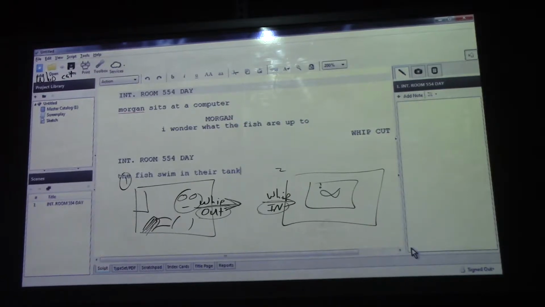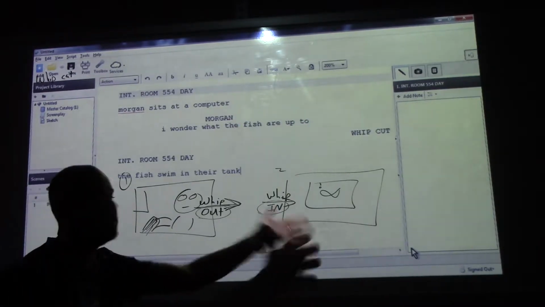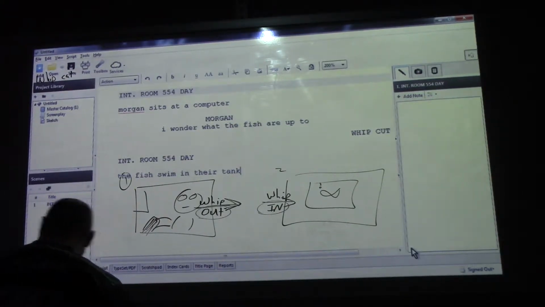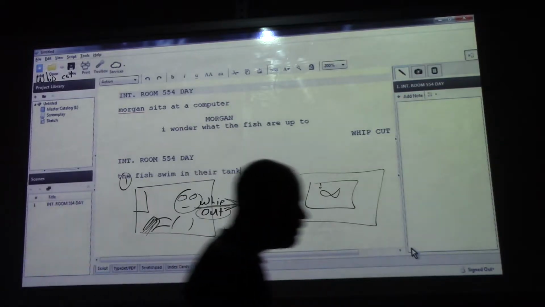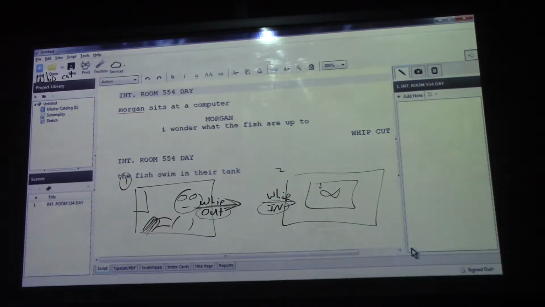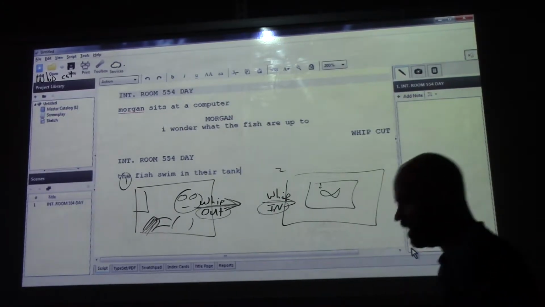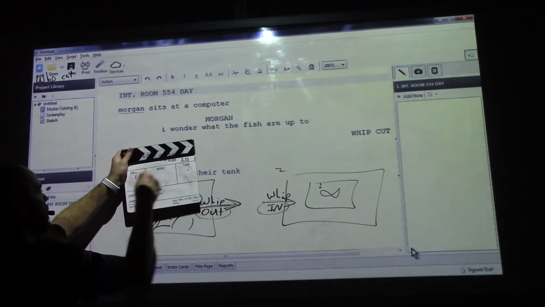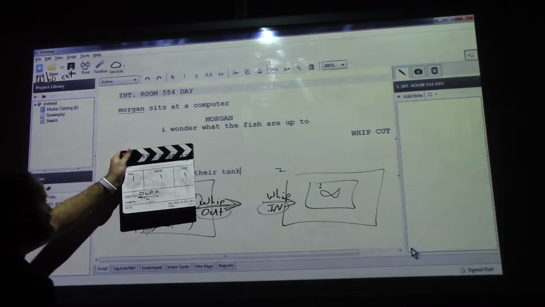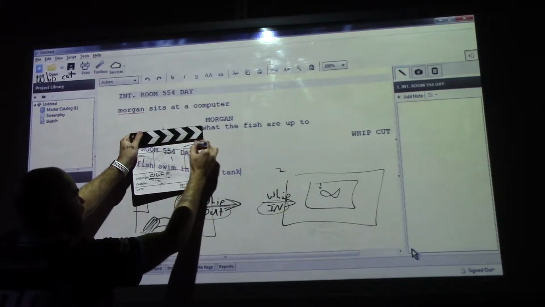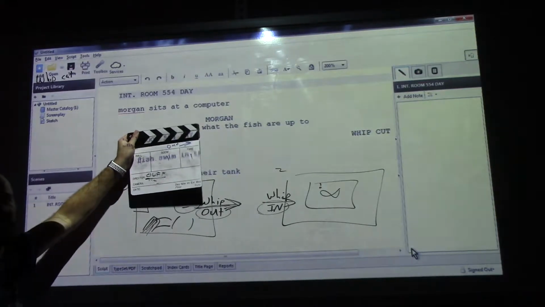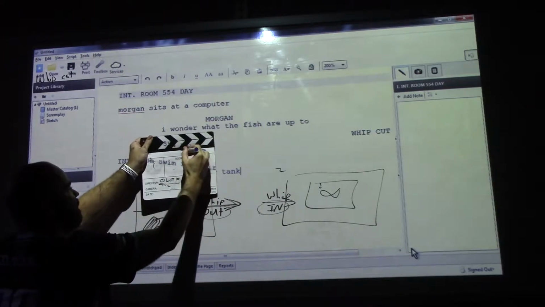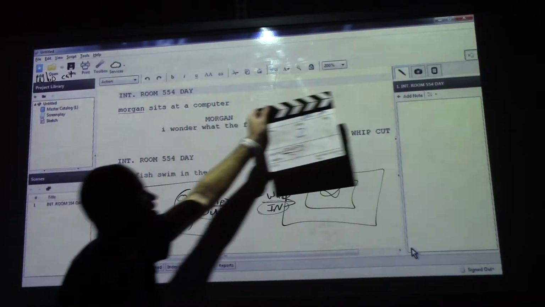That way when you're out there shooting, because you know you might shoot shot one on day one, you might end up shooting shot two on day 4. You've got to remember which direction you went, because if you get the direction wrong, it's going to be wrong. Alright? So when you're out there in production, sometimes what people like to do, which is fine, is on the slate, right? So shot one, take one. They'll even put an arrow and say like out. That way the editor kind of knows and you kind of remember which direction you need to go. Same thing when I'm on shot two. I might change that to an in on shot two over here.